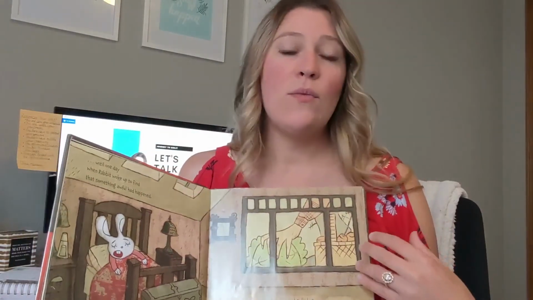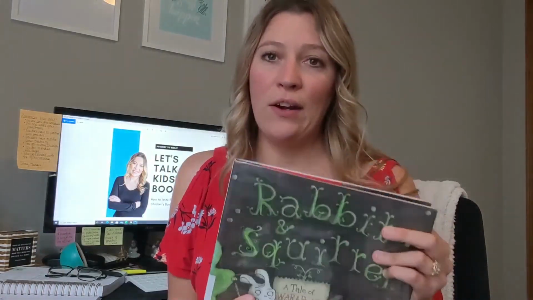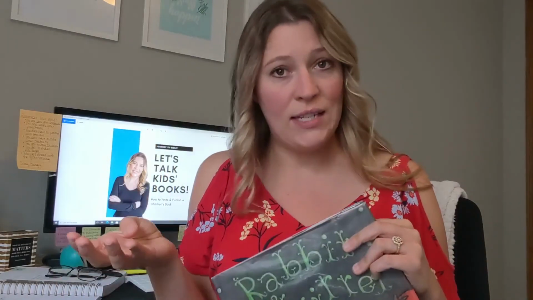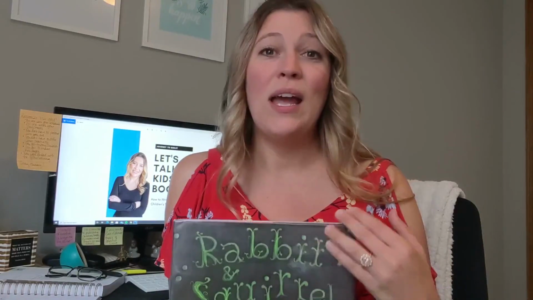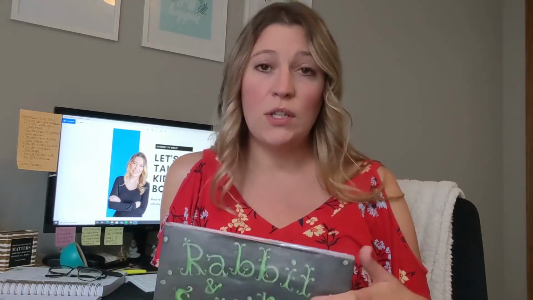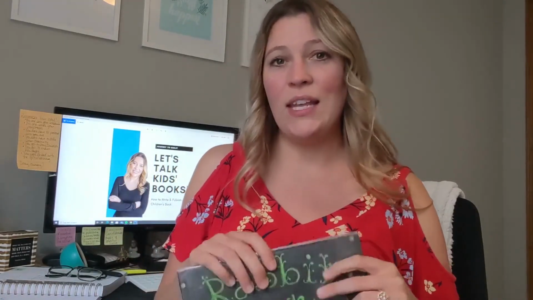So obviously, Rabbit has the situation. We know this is a parallel story, so Squirrel's going to have the exact same situation, and that's going to cause a huge blow up. They're going to have a huge fight. And it's kind of a fun way to tell a message in this situation, the blame game. So it's a way to explain that sometimes you don't have all the answers, and sometimes you have to ask questions, don't jump to conclusions, and it's not always the way it appears in your head. So that's just kind of a fun way that you can include two separate characters in your own picture books.